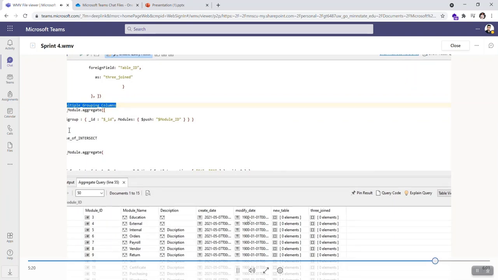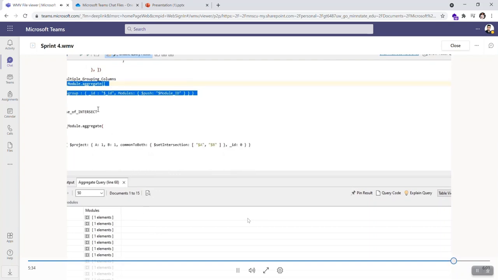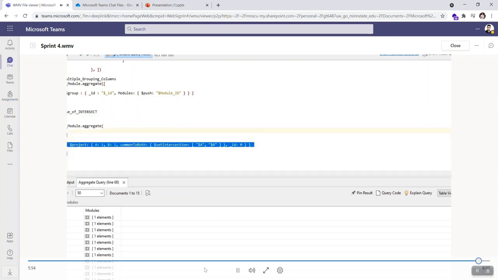And here is the code for it. And here it shows you the result. And the last query, it's use of intersect, and the use case for it, it will find the same value in two arrays. And here let's run it. And here it shows the result.